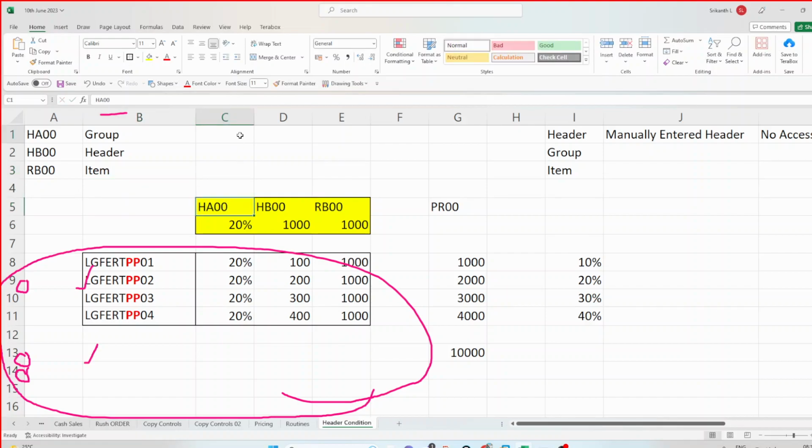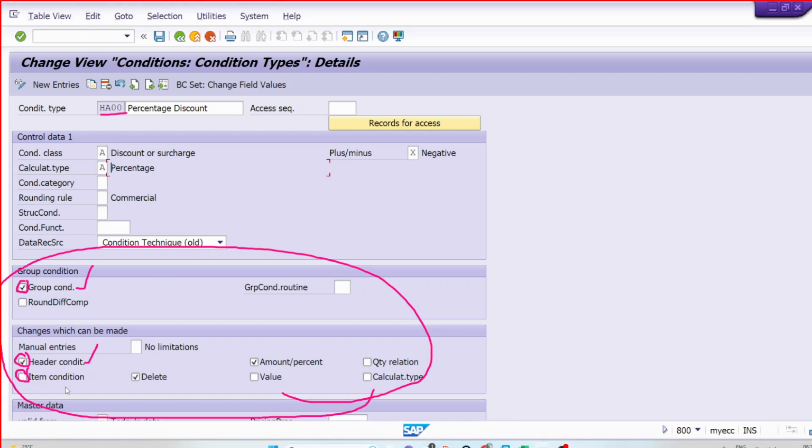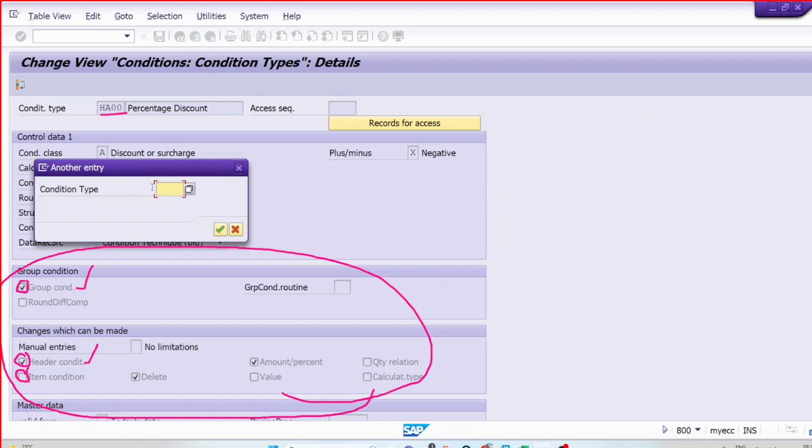So for HA00, it was updated as a group condition as well as a header condition, but it was not activated as an item condition. I will show you what the impact of that is. So just observe only these three indicators. This is activated as a group condition and header condition, but not item condition. I'll go to the other one. What is the second?